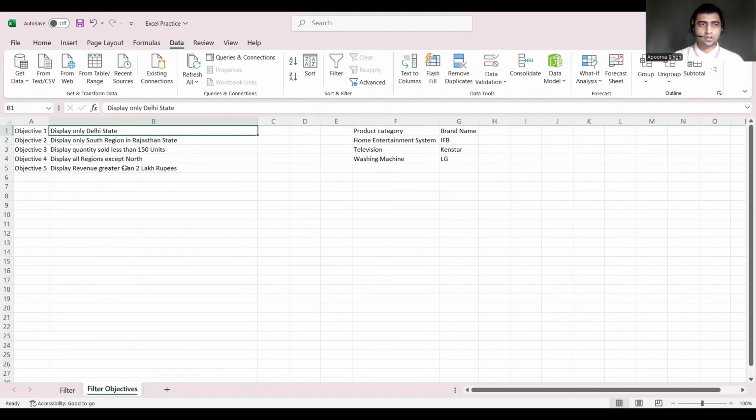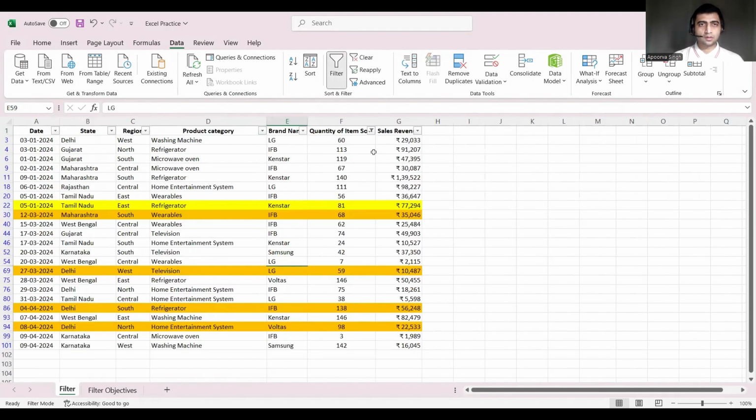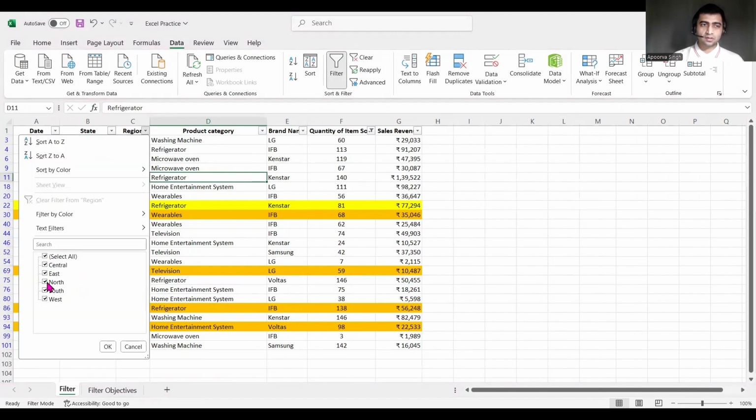Next objective is to display all regions except north. I could clear the filter, or I could also apply the same filter within this filter by going to region. One way is to just uncheck the north button and click OK.